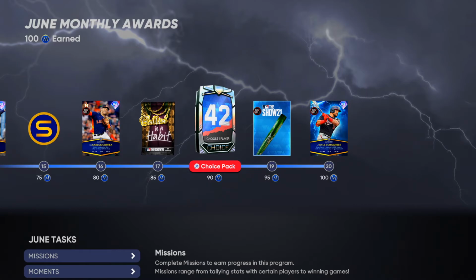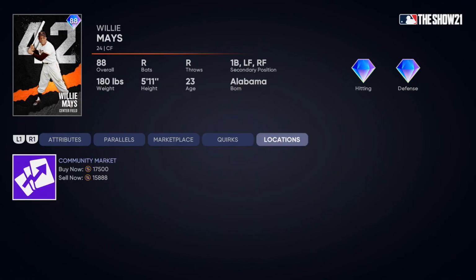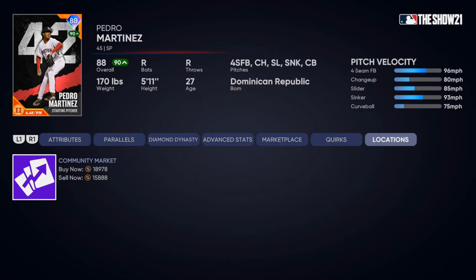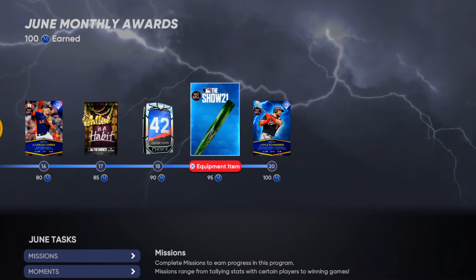This 42 choice pack from the 42 series, and they are sellable, just so you guys know. These cards are going for about 17, 18, some might be going for 20, but they are sellable. Or if you haven't completed the Legends collection, this is a great bonus right there if you need any of those 42 series players. At 95, like always, you get a bat.